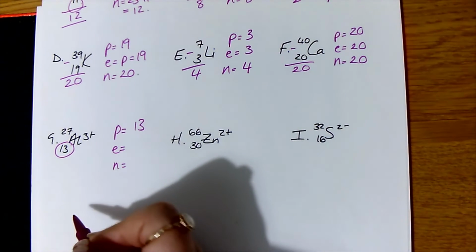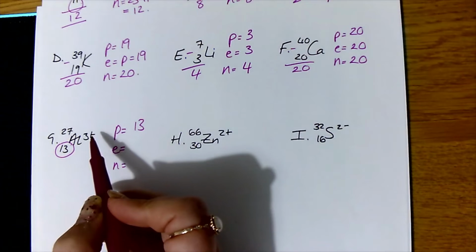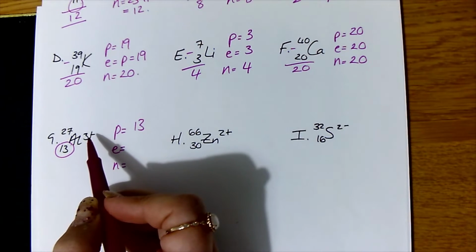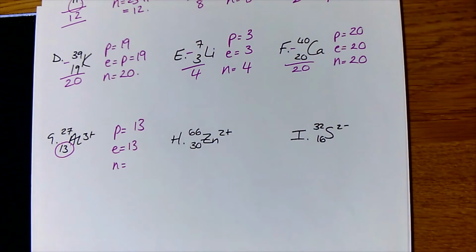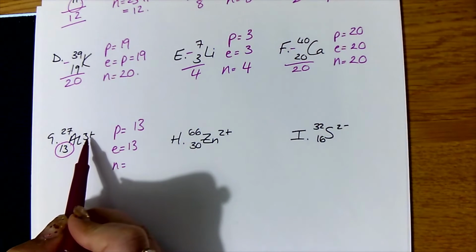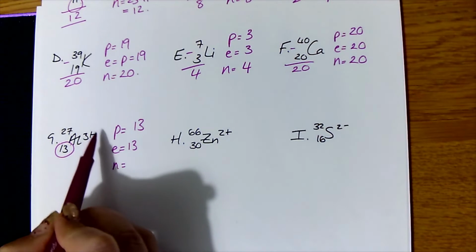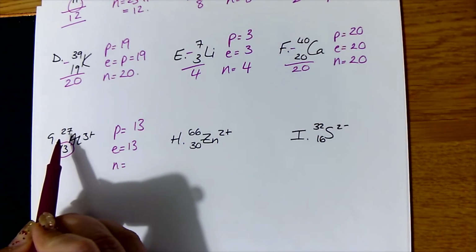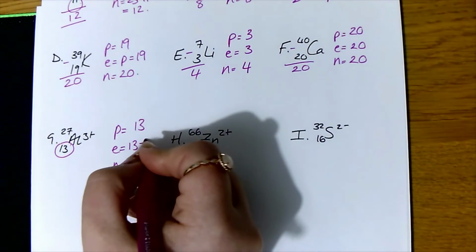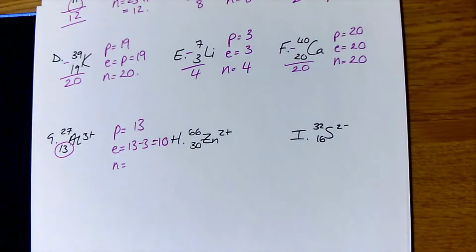This time our electron count is going to change because here we've got 3 more positive charges, so what that means is that we have actually lost 3 electrons. So we can put in our original electron count of 13. Now if you change the sign on a number, you change the sign. So essentially, this 3 positive charge is going to hop over the top of the aluminium and it's going to become a minus 3, and that's going to tell us that we actually have 10 electrons in this aluminium ion.